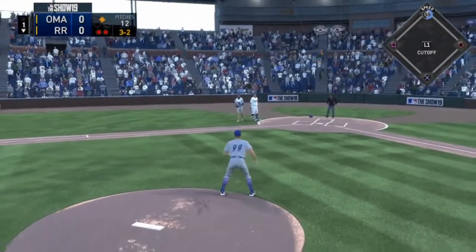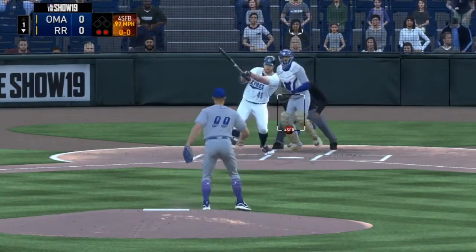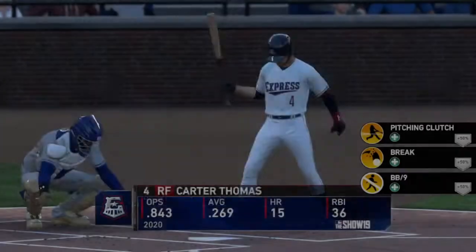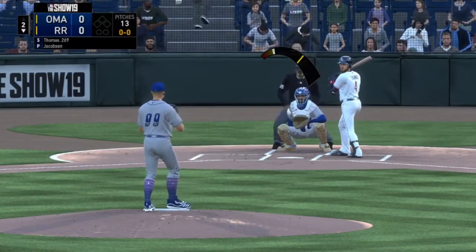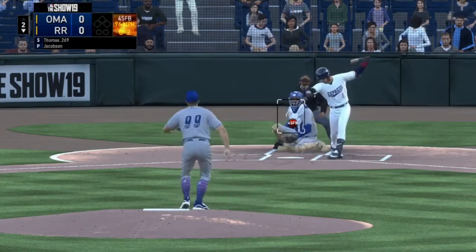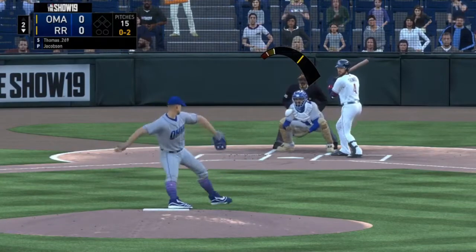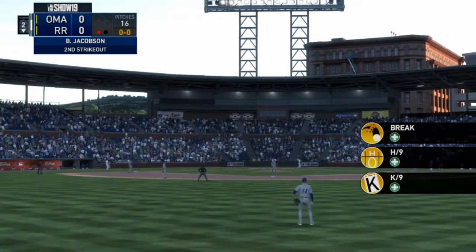Okay, the count's 3-2 because the go-ahead run is on base. So that started the count at 2-2. There we go. There's our strikeout. And it's still 0-0. And there's strike one. Strike two. And strike three. That's strikeout number 2.